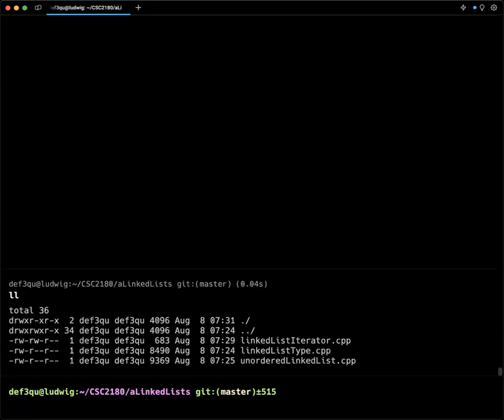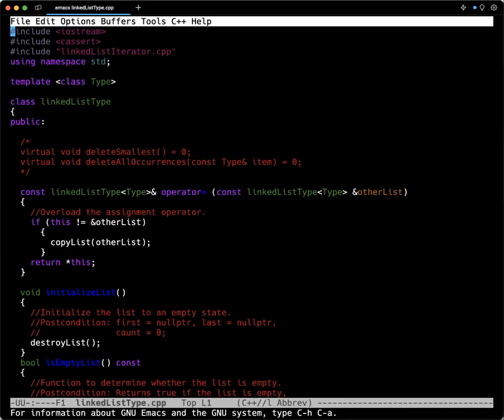Okay, so I've created this file that has just the basics to do an unordered linked list. Okay, so we have the linked list type, the linked list iterator, and we have the unordered linked list. Okay, and if we look at these, starting with this one, again, we have here these virtual void equals 0, the pure virtual functions, which means that if we didn't comment those out, our linked list would have to have the delete smallest and the delete occurrences.